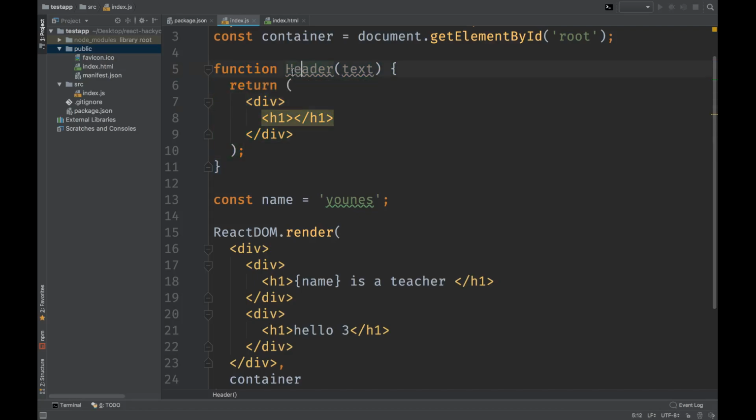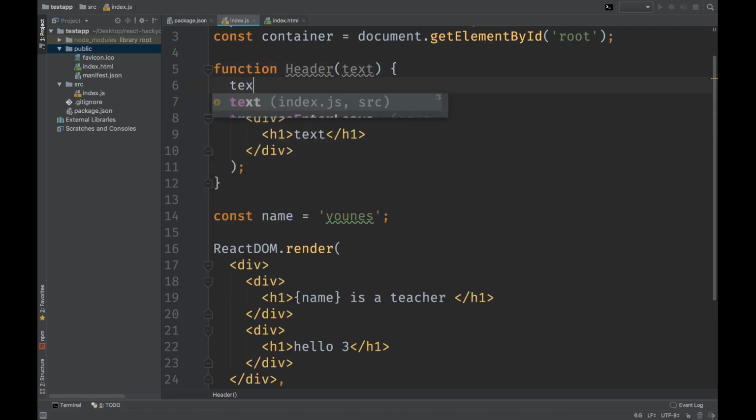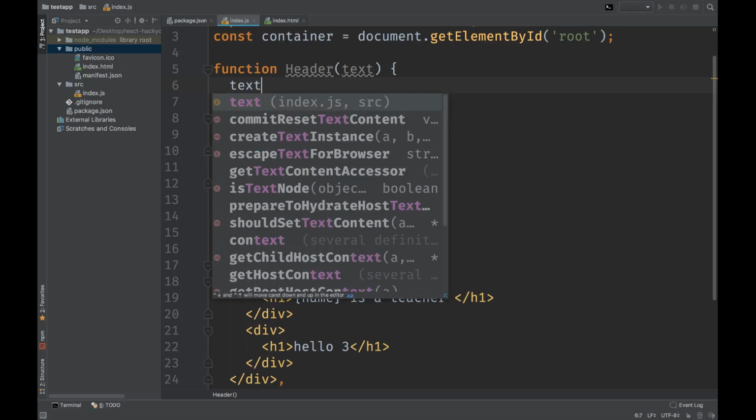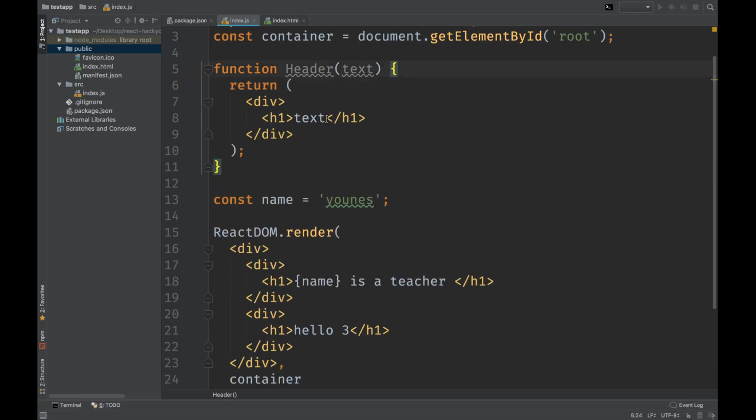But yeah, we have this header. Let's start with the compilation, and we have a parameter here called text. As I told you before, I cannot just type text here because I'm inside JSX. If I type text outside, yes, it will be a variable. But here I'm inside. So to display this variable, I need to wrap it inside curly braces and put it here. These spaces are just a convention, kind of. So, kind of clear? Okay?